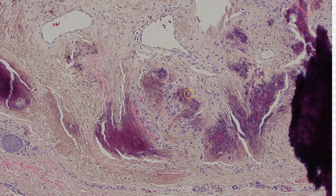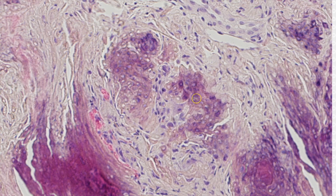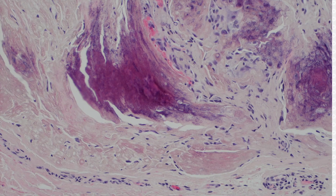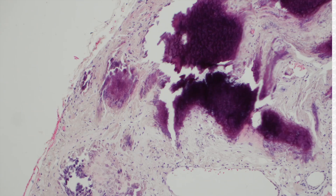But looking around, you can see the little ghost shadow cells here, and they're just starting to pick up purple calcium. Those are actually shadow cells, ghost cells — there are more of them here. Even just finding a little bit of those ghost or shadow cells is almost definitive for pilomatricoma. There are very few exceptions. Even if I don't see anything else, that's enough to strongly suggest something is a pilomatricoma.